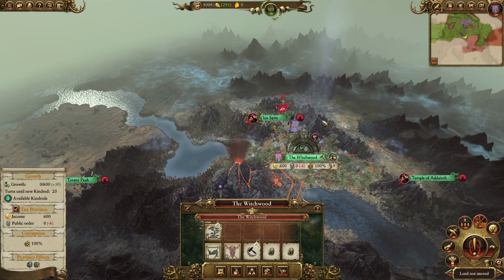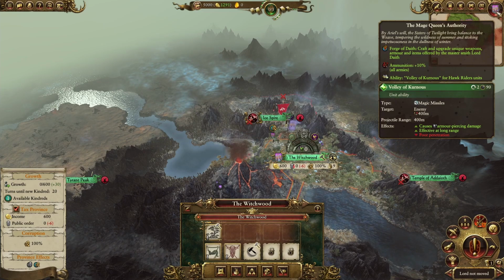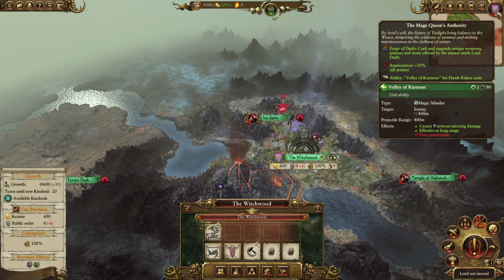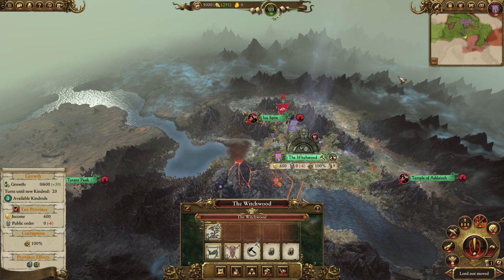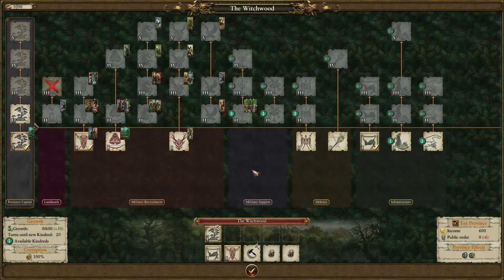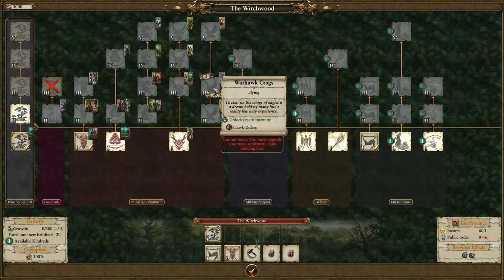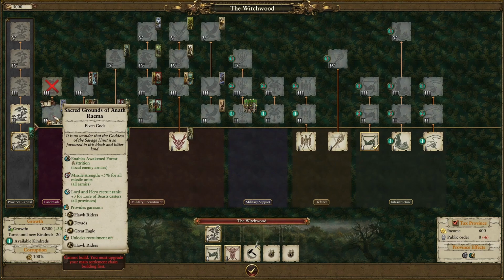You also are probably going to want Hawk Riders in this campaign. Like I talked about in my faction introduction, you get this Volley of Kurnos ability for Hawk Riders. If you've ever seen it in action, it's a very powerful ability for Hawk Riders to have. So that means you're going to want Hawk Riders. Well, you can get them from Tier 3 from the Flying building, or you can get them at Tier 2 from the Sacred Grounds of Anathrema building. And this also has some other bonuses to it. So this is definitely a powerful building. At some point in the campaign, you absolutely want this landmark building.